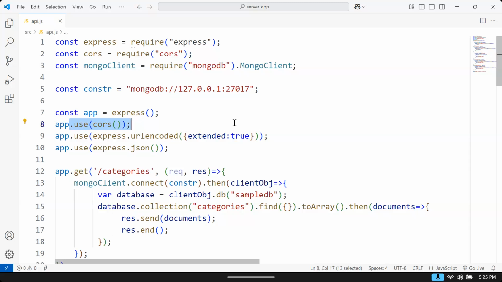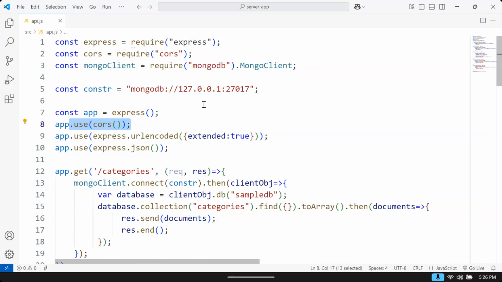You created this API, all of you, with all the CRUD methods, and you tested using a Postman-like tool.